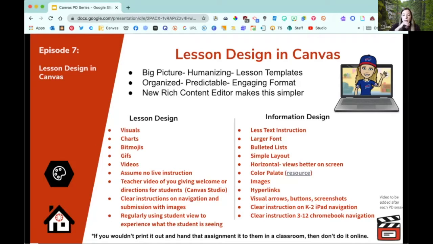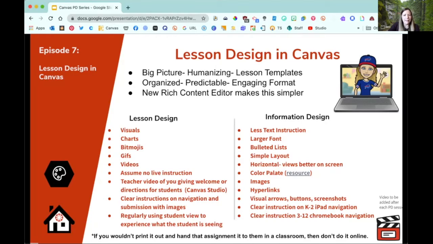And another thing that we talked about a number of times is to hop in as a student. So we can show you how to do that as well. So make sure that you're seeing what the assignment looks like as a teacher, but also taking that student lens and popping in and saying, okay, what does this look like now that I've built it? What does it look like for my students? How are they going to be seeing the same thing?